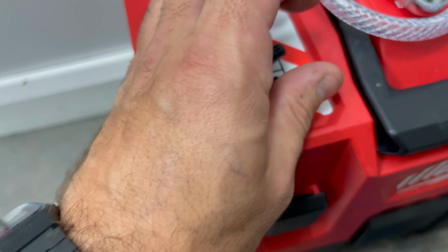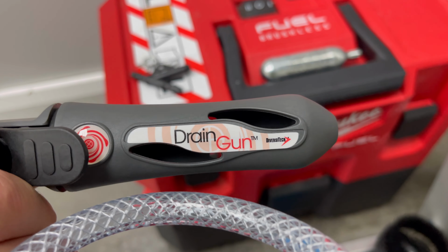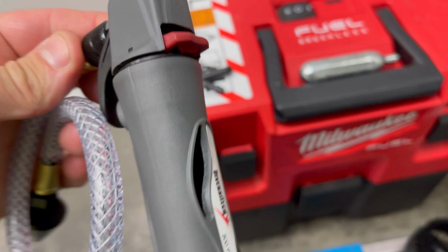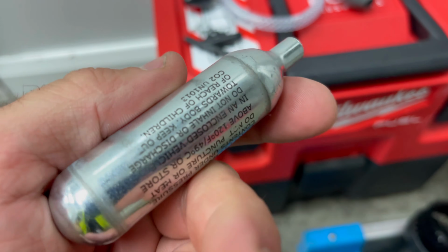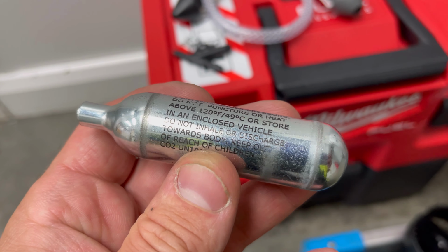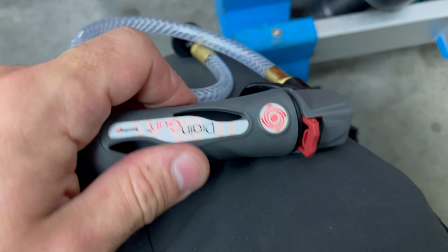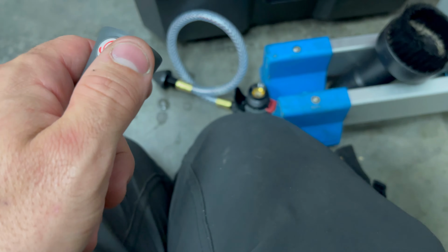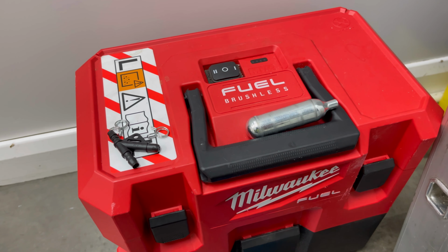Right, before I fit these, what I am going to do, I'm going to use one of these drain guns. I'm sure you've all seen these before, gallows guns, you might know them as. You get like a bung there, and then basically inside there you put like a capsule. So one of these, I think these are CO2. So basically, yeah, you'll put that inside the gun. Let me see if I can get it undone with one hand. I don't. So yeah, you just unscrew it like that, and then the capsule sits in there. You just screw it back down. Obviously, you just put the bung in and press, and it releases high pressure.